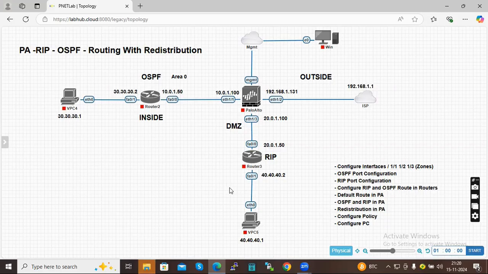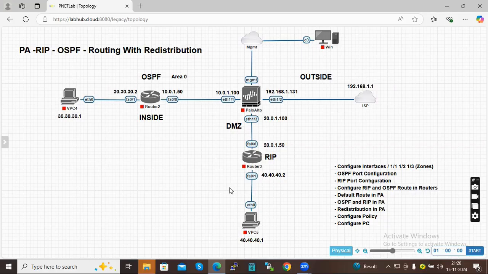Is the route facing the ISP always the default route, or can we set up a different routing protocol? No, it will be a default route.